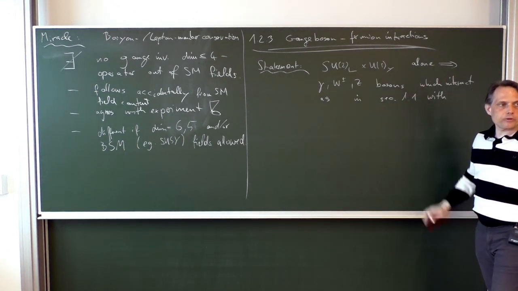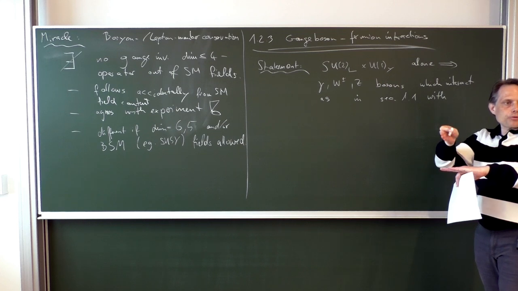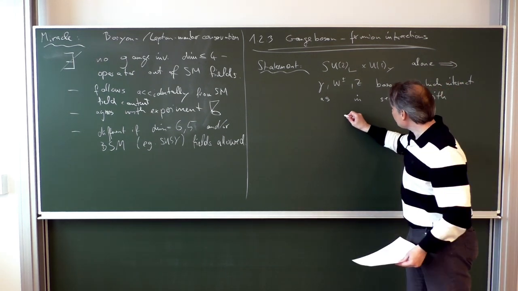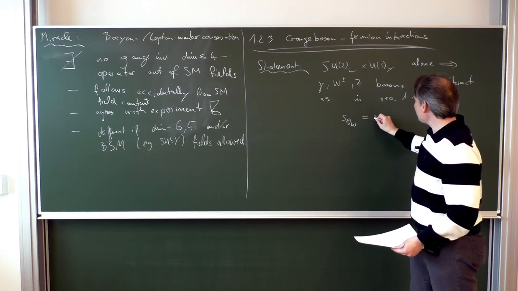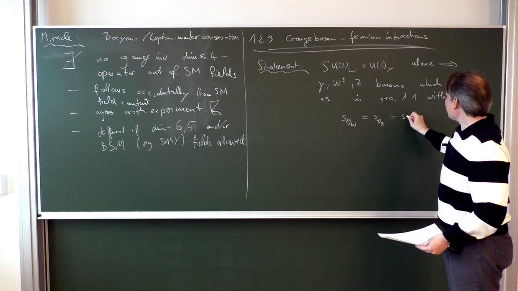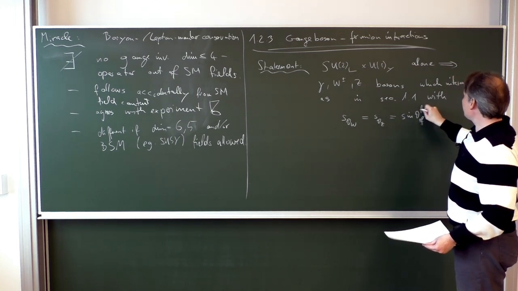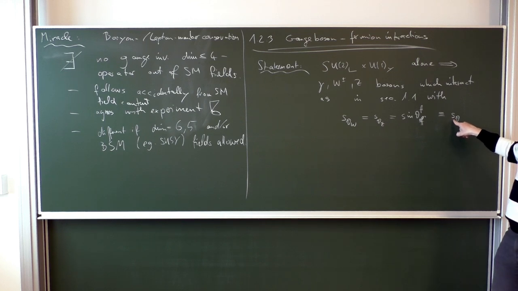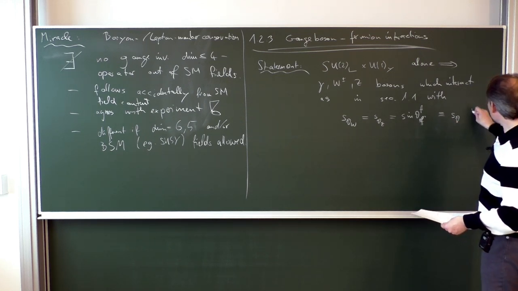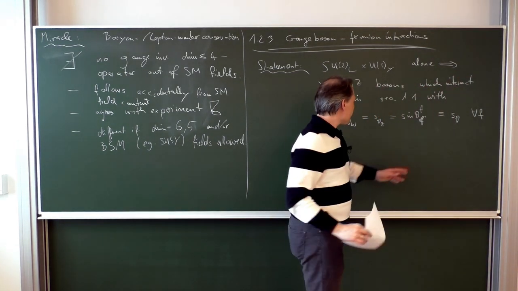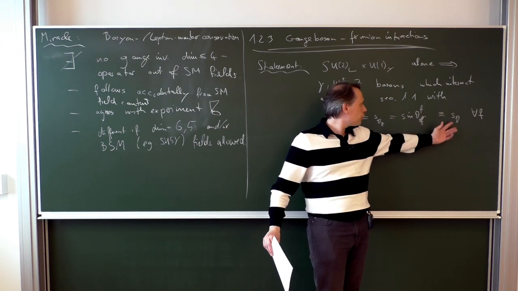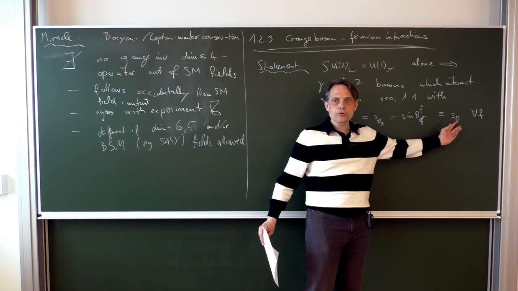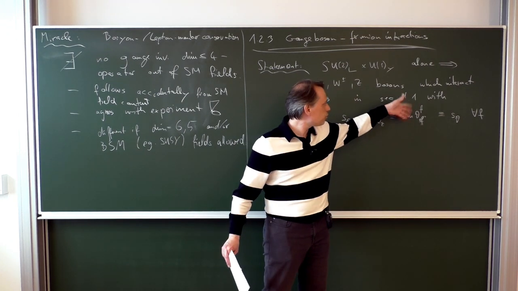The structure of the interactions is like in this phenomenological discussion where we parametrized all the different interactions with different weak mixing angles, sin theta_Z, sin theta_W, and so on. And the prediction is that sin theta_W is exactly equal to sin theta_Z is exactly equal to that so-called effective weak mixing angle. And they will now all be commonly denoted as just sin theta with one argument theta, and that is true for all fermions. So there is just one weak mixing angle, which now comes from theory, and the theory predicts that all those experimentally defined mixing angles are equal to that single theory mixing angle, and that is even true for all of the different fermions.